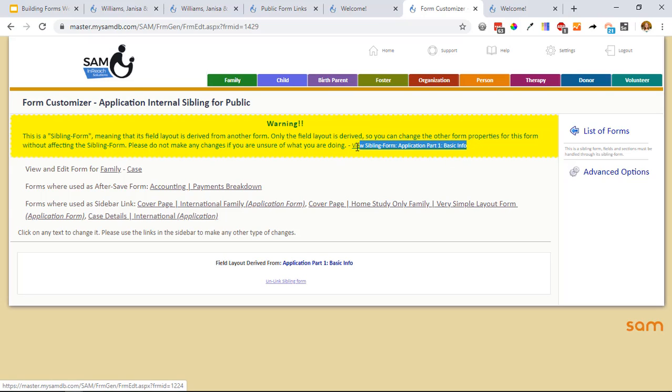So it lets you know what this form is based off of. And it shows you the same information here, what it's derived from. And then I could unlink it. I don't want to do that at this point, but in some situations you will unlink, like your multi-record forms setup.